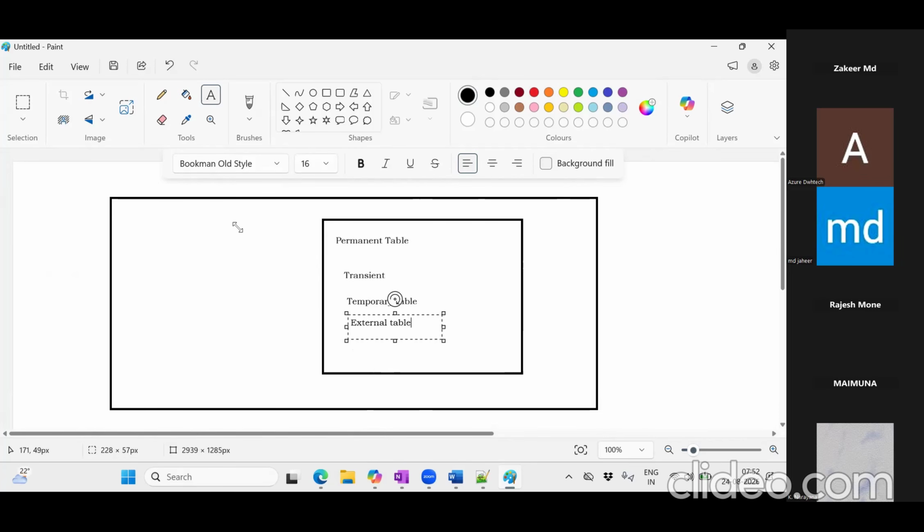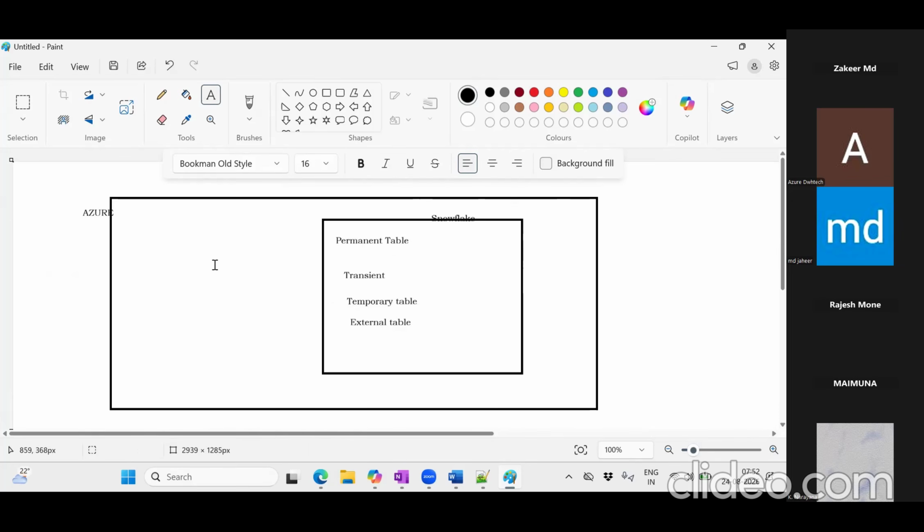So this is Azure, and this is your Snowflake. Under Snowflake you have a Snowflake database, and everything is stored under the Snowflake database.